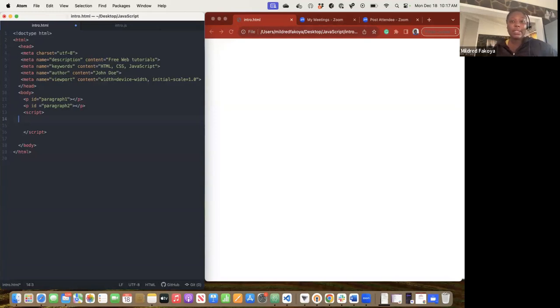We want to display data. We want data to be displayed on the page. And in JavaScript, there are several ways we can do this. I have created 2 paragraphs. And I used the ID attributes and gave this an ID. IDs are unique, as we've learned in part 1. So any HTML element with an ID attribute should be the only HTML element with that ID. Every other ID that has the same name or the same value for the attributes will be ignored. So we have the p tag with ID paragraph 1 and paragraph 2. We want our JavaScript to write to this p tag.